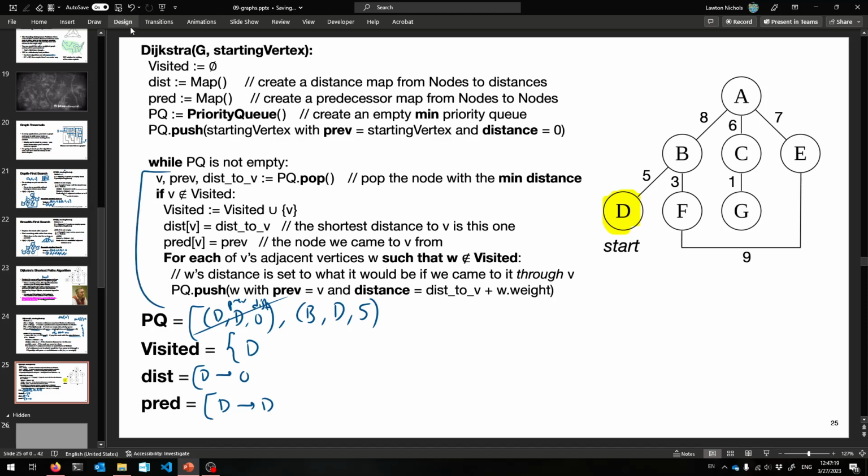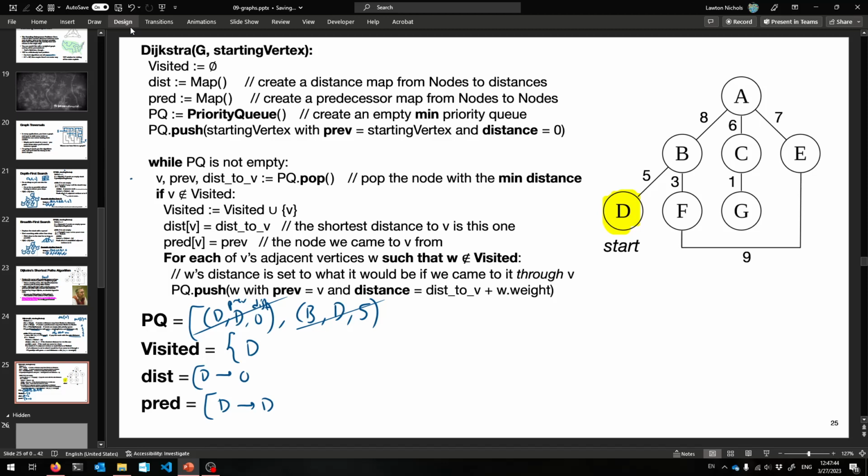And so that's the end of one iteration of the loop. We come back because PQ is still not empty. It has this one thing in it. We pop off the min thing, the thing with the min distance, here it is. It looks like the shortest path from D to B is going to have length 5. When we pop something off, we just found its shortest path. That's the only way to get there. It's the fastest way by default. You can prove that.